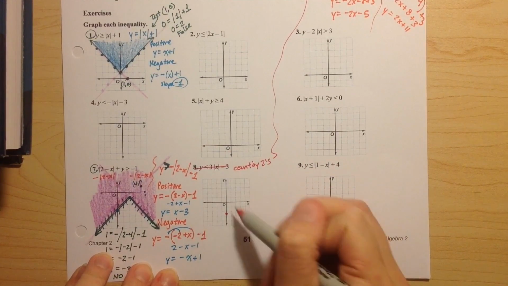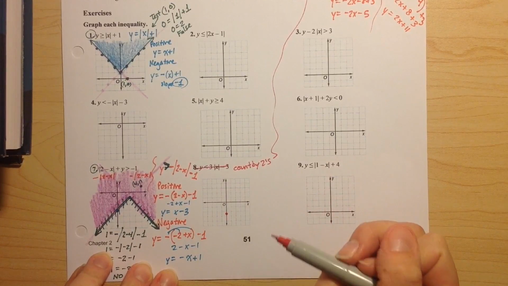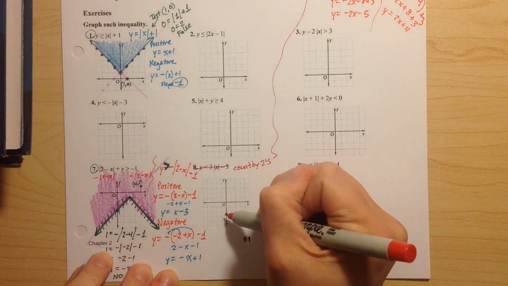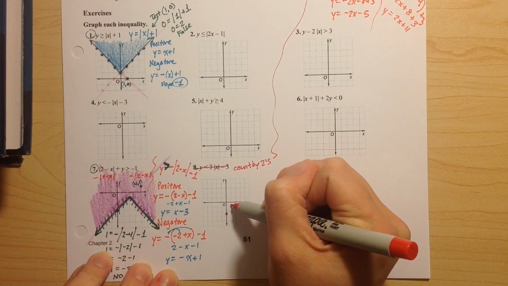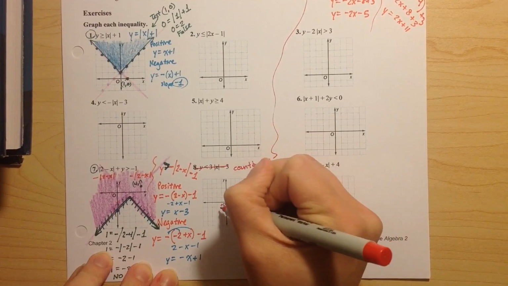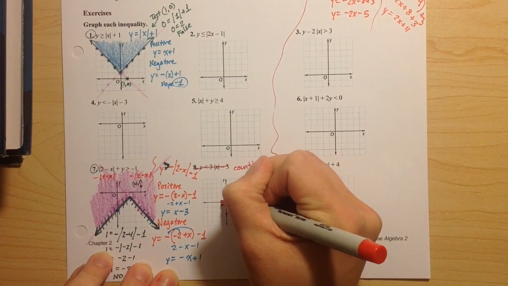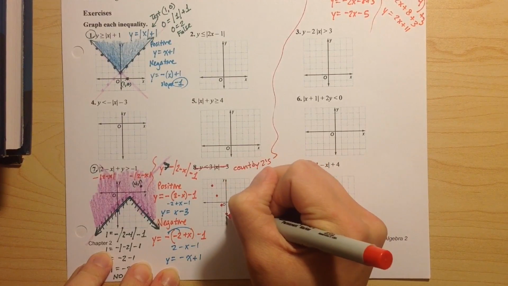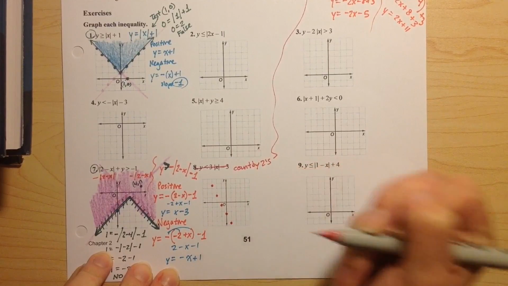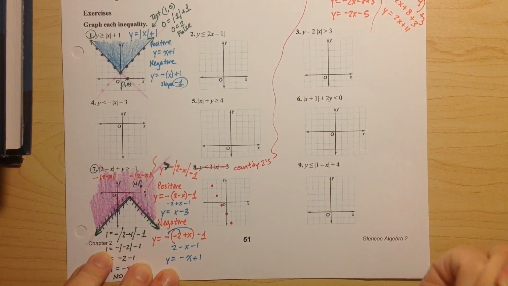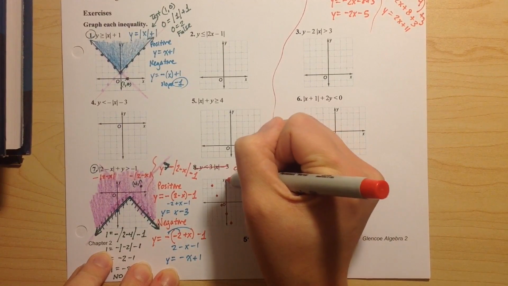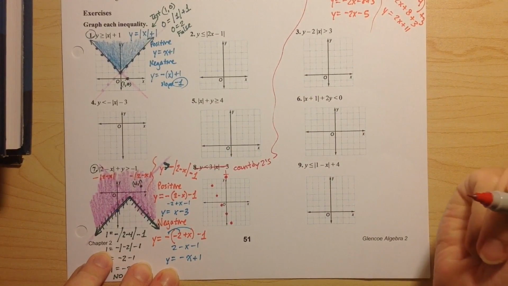Because I'm going to count by 2s in both directions, I can actually just use my boxes. Technically, I'm going to go up 4 to the left 2, so up 2 to the left 1. Up 2 to the left 1. Up 2 to the left 1. Notice I'm always in the middle of my boxes. Down 2 to the right 1. There we go. Other option is I'm up at 11: 2, 4, 6, 8, 10. 11's right above there. My slope is 2.